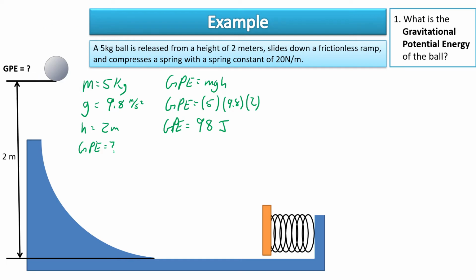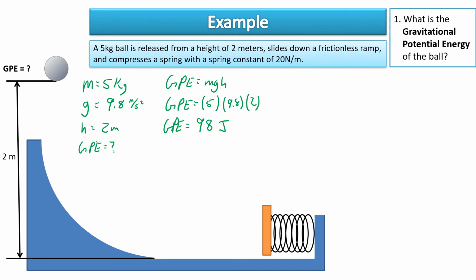Okay, so this ball has 98 joules of energy that it can play with. It could get transferred into kinetic energy. It could even be transferred into elastic potential energy in the spring. But because it's only 2 meters tall, and because it's only 5 kilograms, and because the gravitational field strength is 9.8, like if it was a stronger gravitational field, you'd have more energy to work with. All right, we have 98 joules to work with. If you wanted more energy, you could lift it up a little bit higher, and then it would go even faster, and then it would even compress the spring even more. But since we only have 98 joules of energy to play with, that's fine.